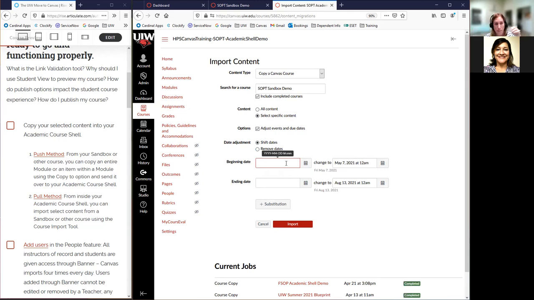What if we accidentally put the wrong dates there? It will change them all wrong. It only will do exactly what you tell it to do. So if you put the wrong dates, it will make your dates in the copy incorrect. Now there's ways to correct it. You can clear out the course that you were copying to and do the copy again. You could manually go in and fix them. It just depends on the scale of oops that you're talking about if it happened.